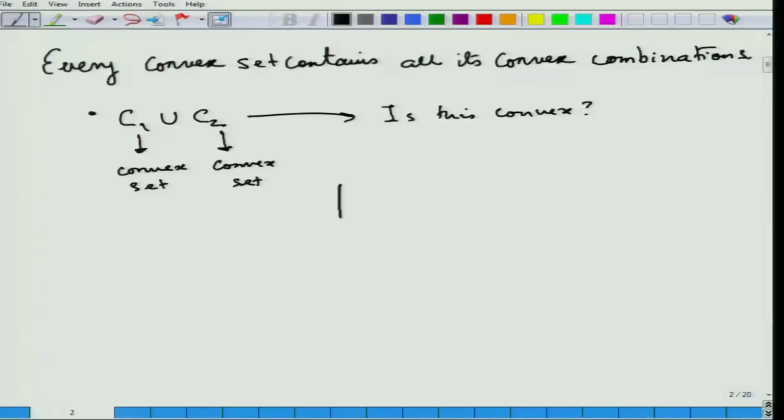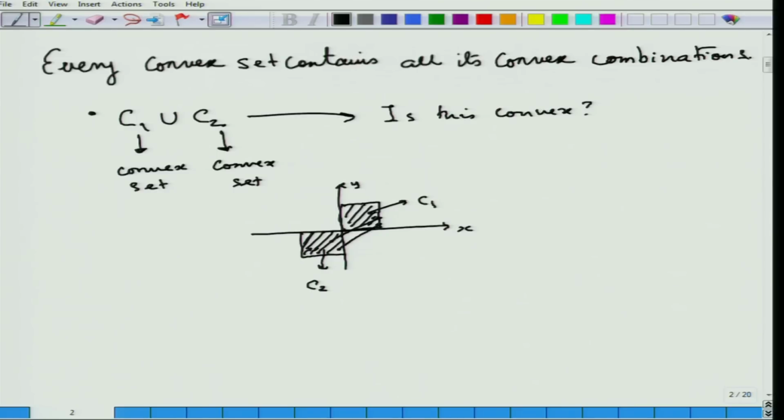Let us see. Take a square here, and take this square in R2. Obviously, I am putting the x axis, y axis for your convenience, but that is really not required. So, this is my C1 and this is my C2. This whole set that looks somewhat zigzag is my C1 union C2. But take any point here and any point here and join them, it is outside. Any point here, any point here, the line segment goes outside. So, C1 union C2 is not a convex set.